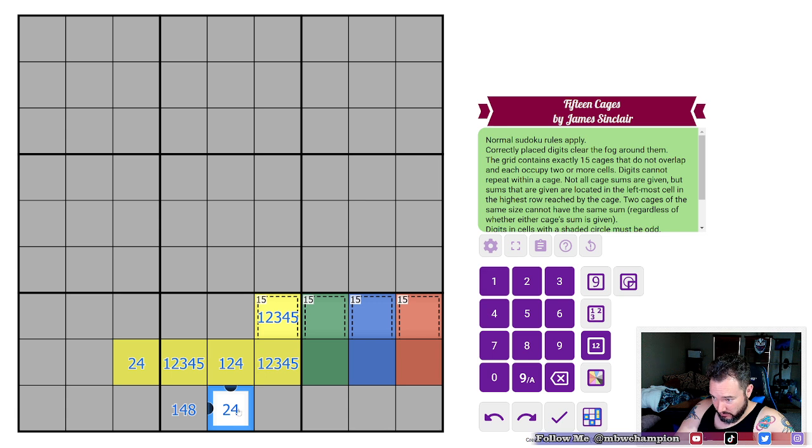So if this digit has to be this digit, can this be a 1 or a 4? No, it can't, because the 1 or 4 has to be here in order for that to work. Yeah, that works totally. Okay, so there we go. So this is our 8.